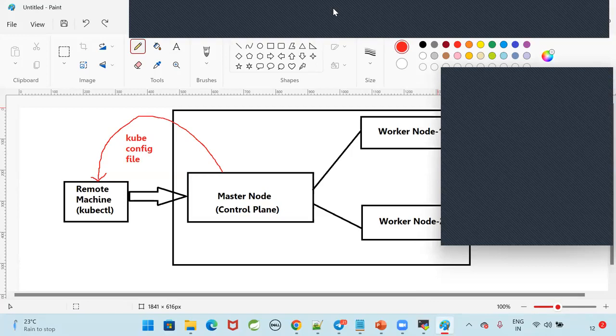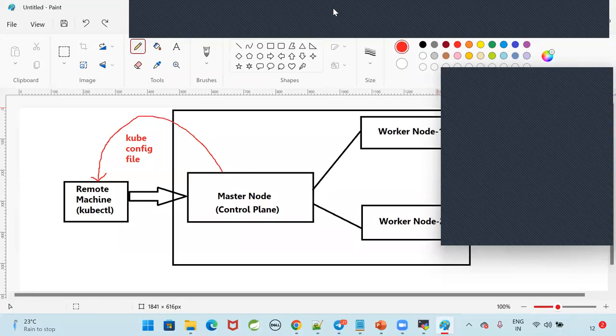Yes. Now you understand the power of cloud computing. Almost it took 1 hour to set up just a Kubernetes cluster. Just 2 worker nodes and 1 master node I have taken.